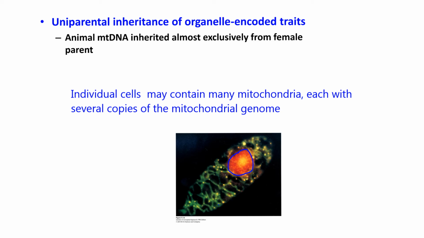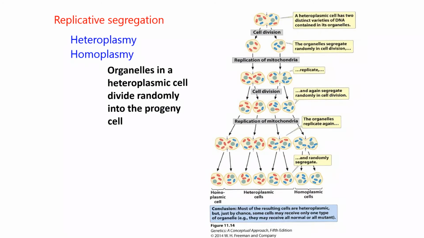So now let's talk about what is replicative segregation, heteroplasmy, and homoplasmy. We already said that one cell can have many mitochondria, and each may carry several copies of mitochondrial genes, which will result in hundreds to thousands of copies of mitochondrial genes within one cell. Now, it's very easy to imagine that a random mutation may take place in some of these organelles, in some of the mitochondria, and afterwards the cell will be like these two cells outlined here. They are the offspring of one divided cell.